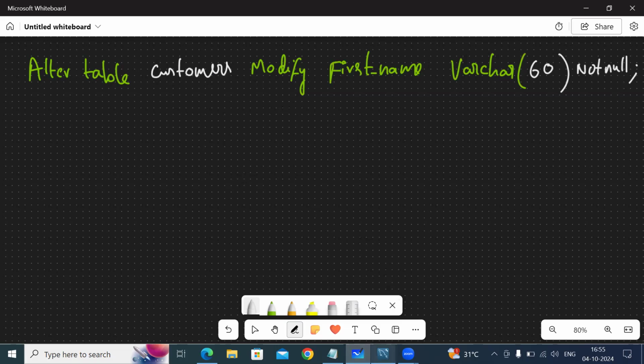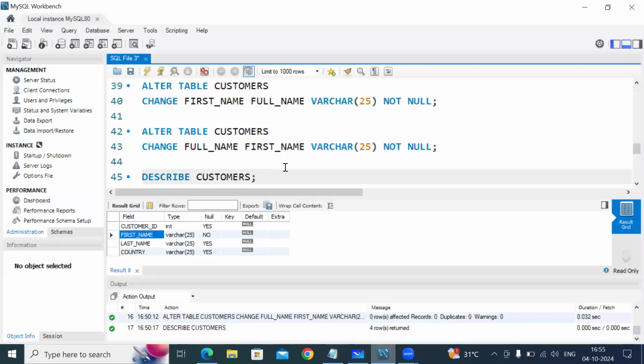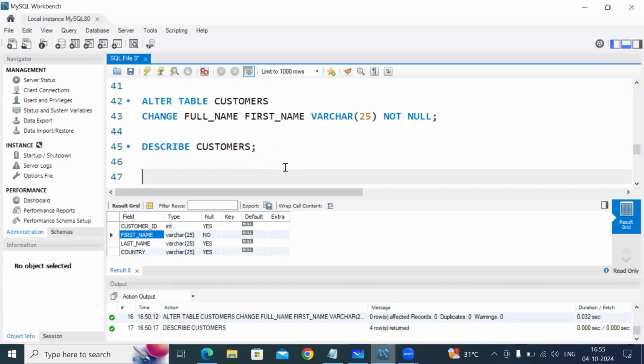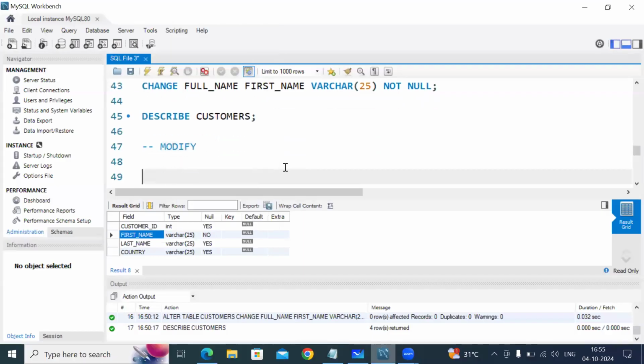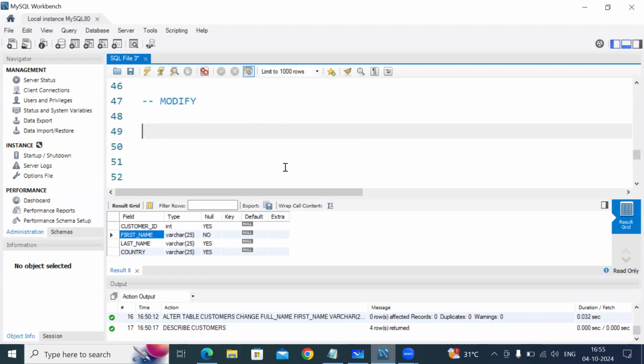Now it's time to go back to the hands-on. So you want to use this modify clause. Now this is how I use it. I have to use this alter table command, and I have to specify the table name where I'm going to make some changes. That is the customers table.